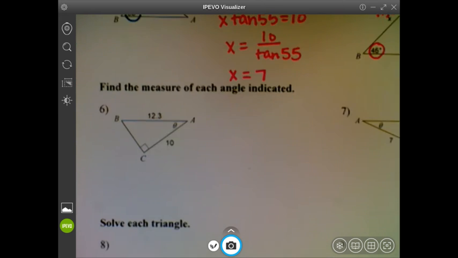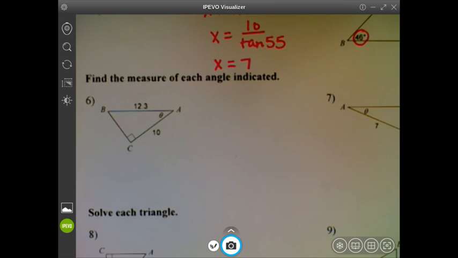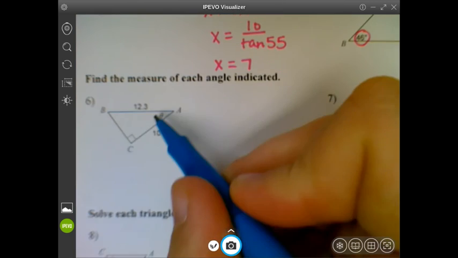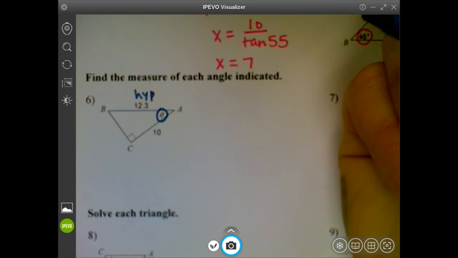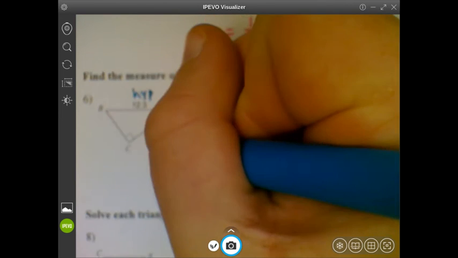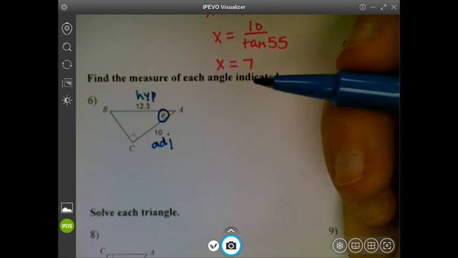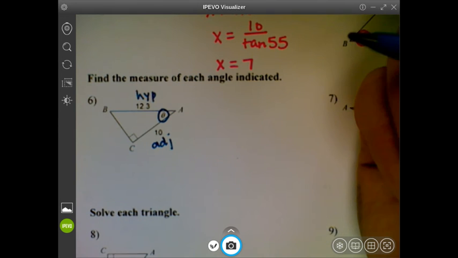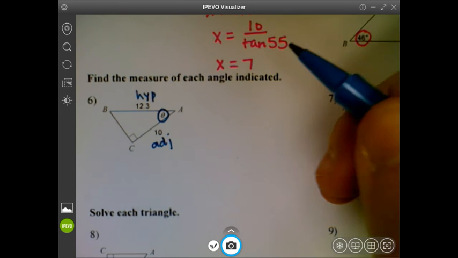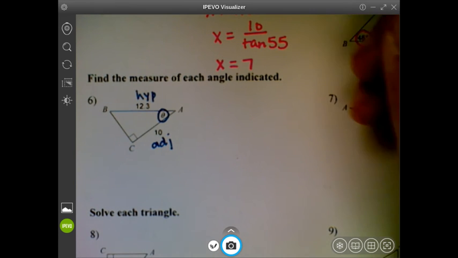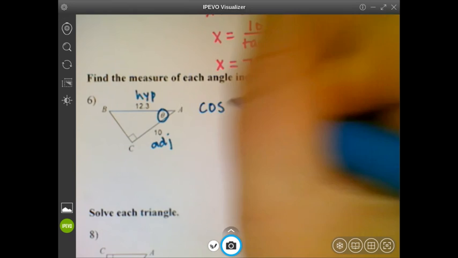All right. Now we're going to find the measure of the angle. So instead of having the angle and looking for a side length, we actually have two side lengths here, and we're going to go back and find the angle. So based off of this angle, what do we have? This is the hypotenuse. This one's the adjacent. And if you have hypotenuse and adjacent, you're going to want to work with cosine. You could do secant, and when you guys are all back in person, I'll show you how you could do that. But for now, just go with cosine because cosine has a button on our calculator.